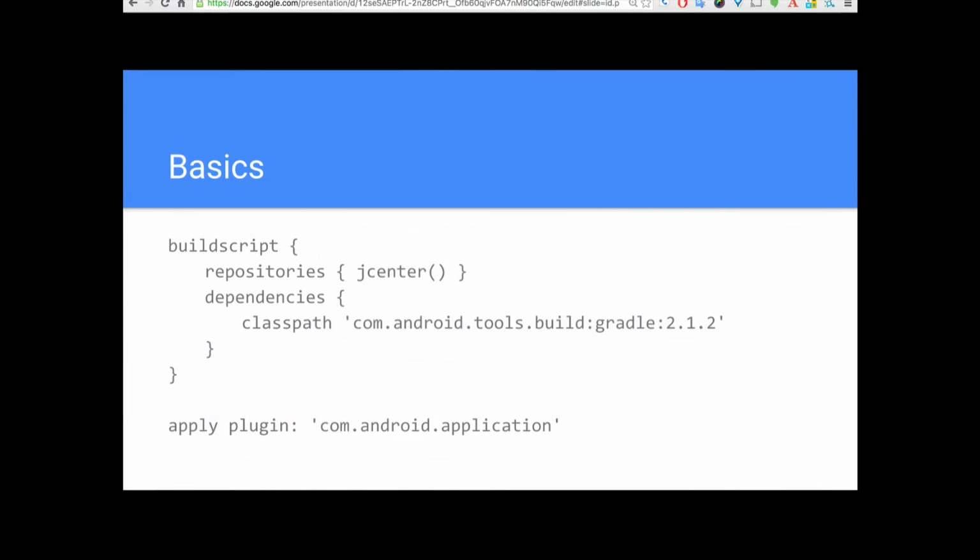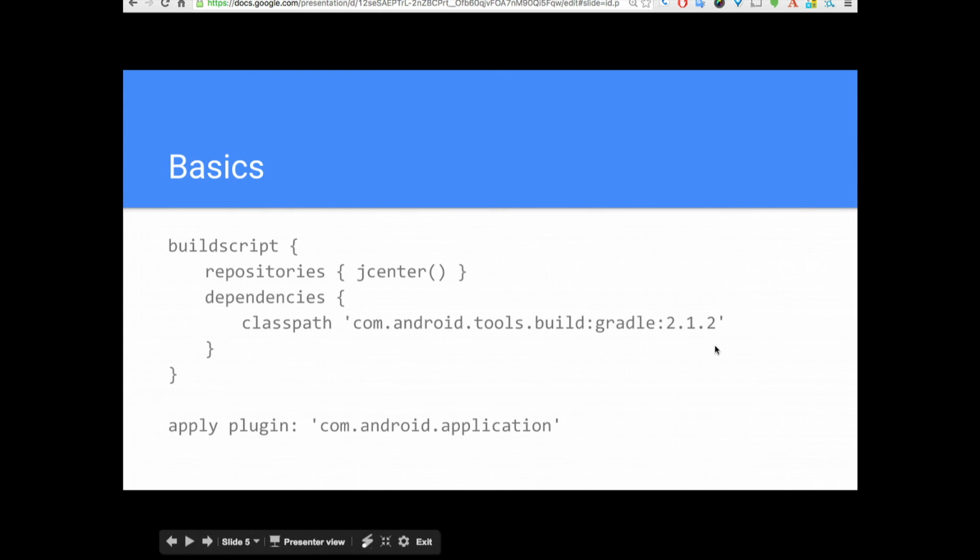You have to have a buildscript block. You put in your repositories, JCenter or Maven Central work fine, and the dependency uses this group ID. This name is Gradle, ironically, which to me suggests that this was written by people who knew Android and not Gradle, because those of us who come from the Gradle world would have called it the Android plugin for Gradle, not the Gradle plugin for Android, right? In other words, this would have been Android. But nevertheless, this is the current version.